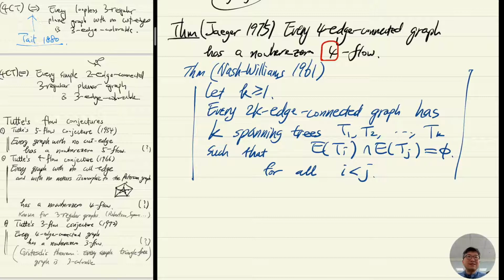All right, so this is an interesting theorem: if you have high edge connectivity, you can find many edge-disjoint spanning trees. And the converse is also true. If you have many edge-disjoint spanning trees, then between any pair of vertices, you can find many edge-disjoint paths: first path through the first spanning tree, second path through the second spanning tree, third path through the third spanning tree, etc. So in a sense, this is a rough characterization of high edge connectivity. If you have a graph with huge edge connectivity, you can always find many edge-disjoint paths, and having many edge-disjoint paths already certifies high edge connectivity up to a factor of 2. All right, so let me show you the proof of Jaeger's theorem.